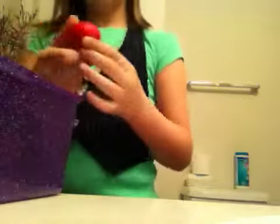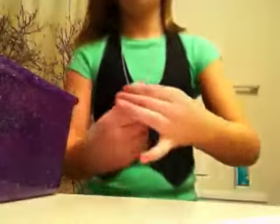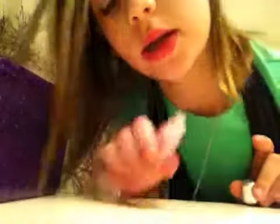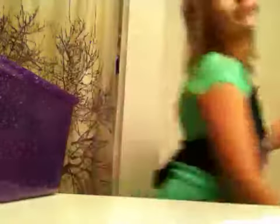Sometimes I put on this EOS Fruit Punch lip balm but I'm not going to do that today. Then I take LaVicious Sheer Saltwater Taffy Gloss — you can get this at Bath and Body Works for about $2, which is really cheap. You put a little dab on and rub your lips together. It's way shiny on camera just so you guys know. I'm going to wipe a little bit off because I have a lot — just do that with a towel or something.